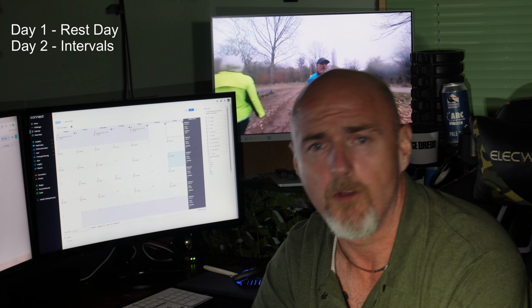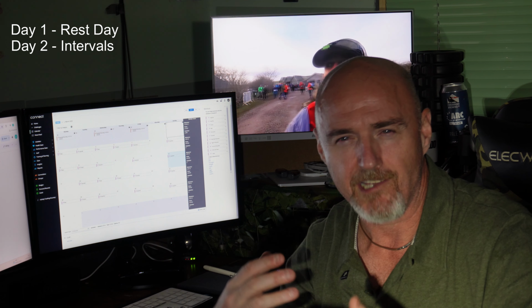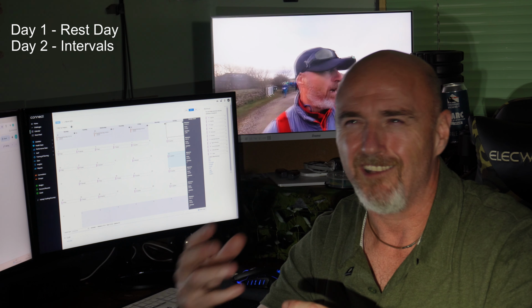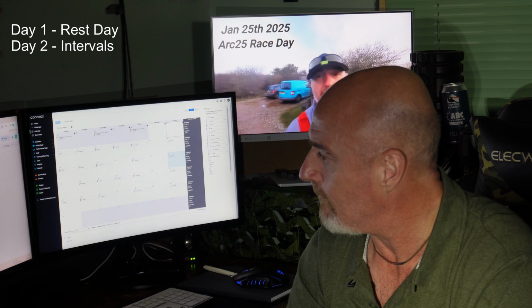That will give me the mile. And then I'll do a full rest. By full rest, full recovery, might be 5 minutes, might be 10 minutes, and then I will repeat the sets again. I'll do that 3 or 4 times, depending on where I am in the cycle. The last lot I did, it was a bit of a mess. It was all over the place. So I did 3 lots, and I'll probably do 3 lots, but a bit more structured now I know a bit more what I'm doing.